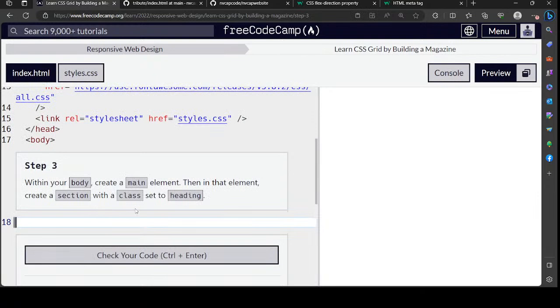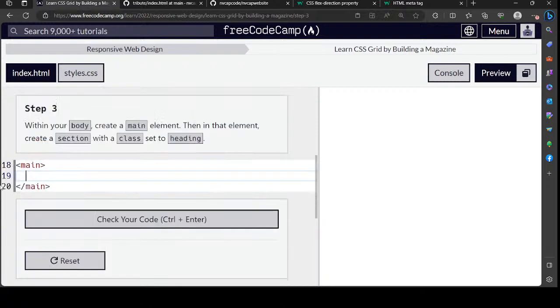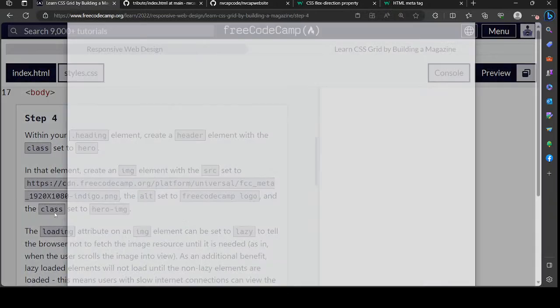Then in your body, create a main element. In that element, create a section with the class set to heading.